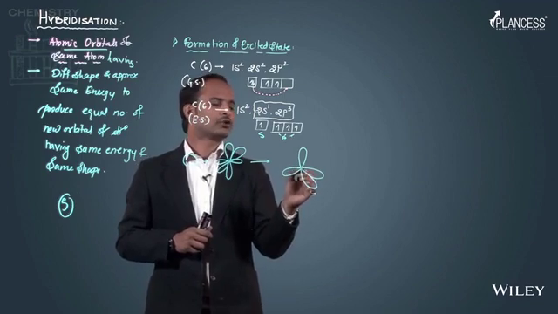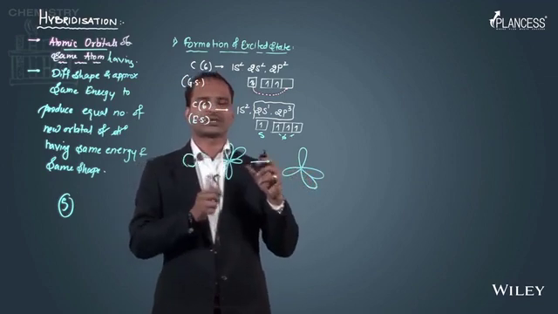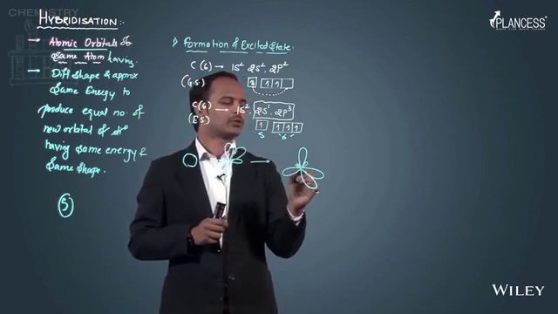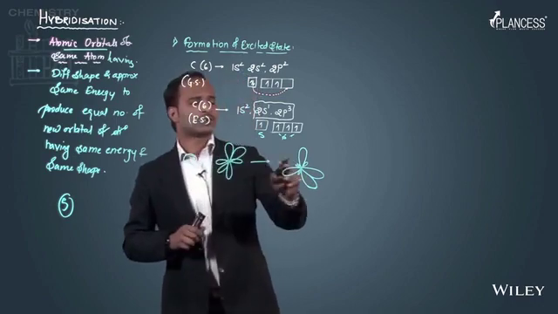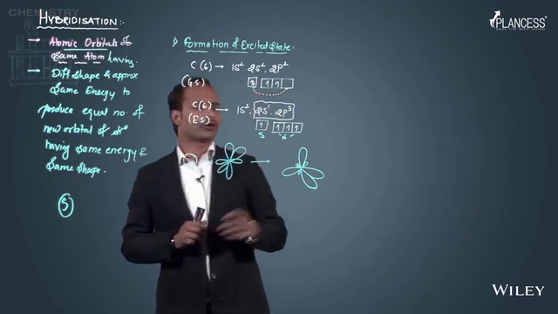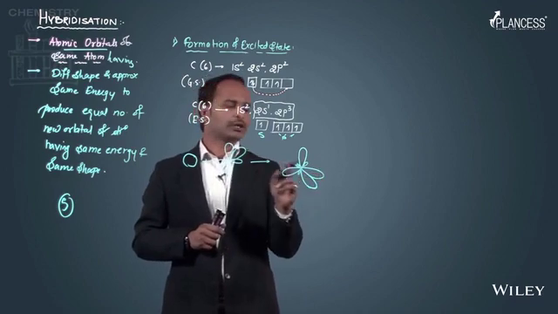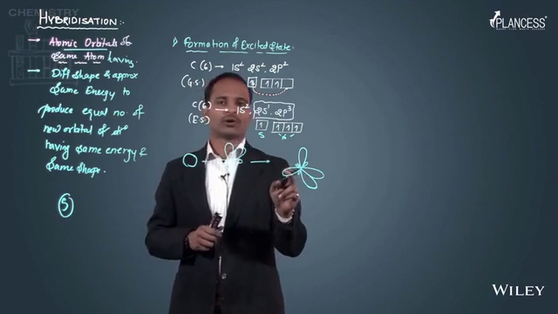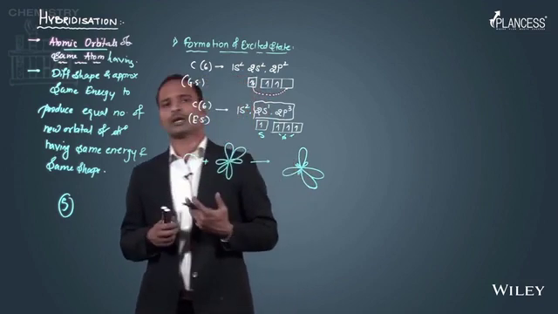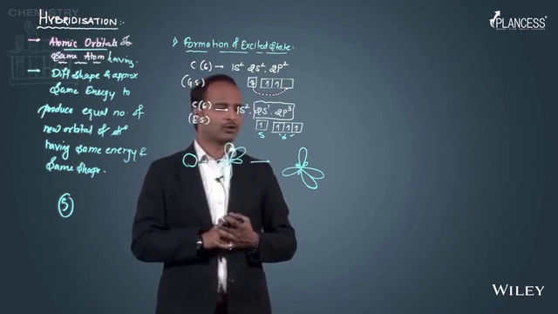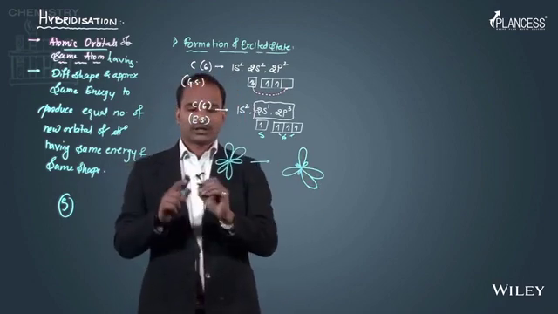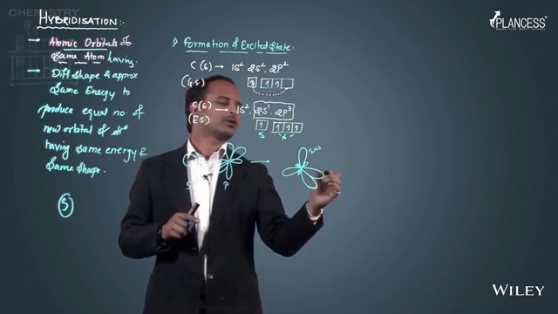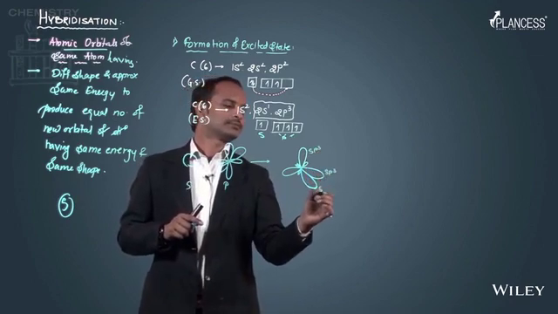Each lobe has an opposite lobe also, but it has already been reduced to a small size like this. Here also we have a small lobe, and here also. Now these lobes are already in a smaller size for maximum overlapping on the overlapping side, meaning all the energy of the opposite lobes also gets concentrated on the overlapping side, so that maximum overlapping takes place and the bond formed is a strong bond. So this was the s orbital, this was the p orbital. Now each of them is called an sp3 hybrid orbital.